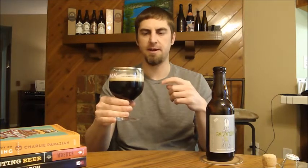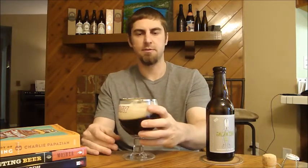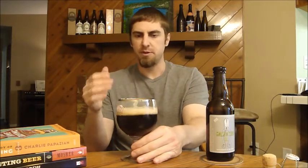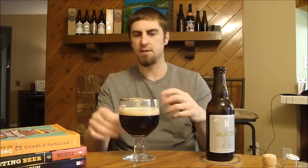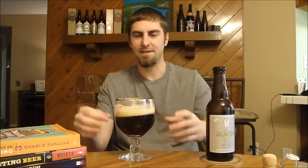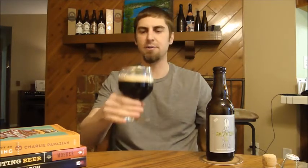A lot of carbonation up front. It takes a while to scrub your tongue and dissipate, so I'm going to swirl this one around so I can get a better idea of the flavors. That's the one thing with Belgian beers for me: I'm not a huge fan of all that carbonation. It works really well in food situations and can be wonderful to cleanse your palate, but it's tougher when you're trying to review a beer and get the flavors out with all that carbonation up front.